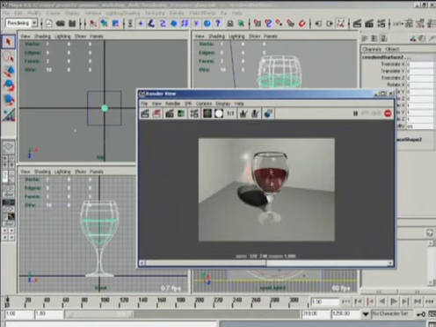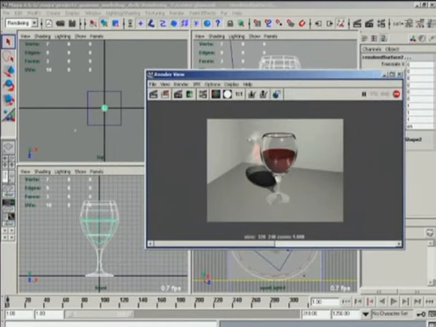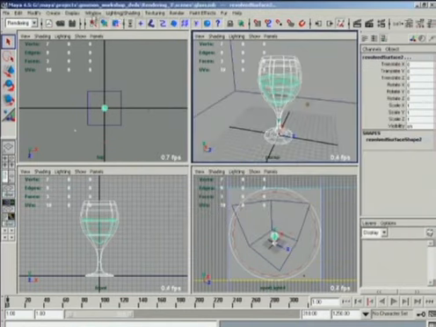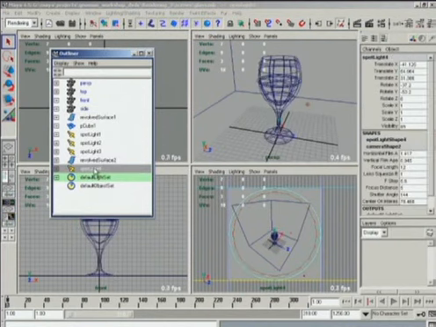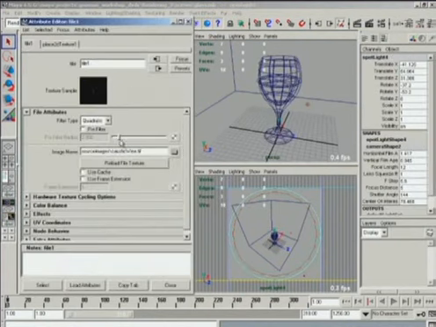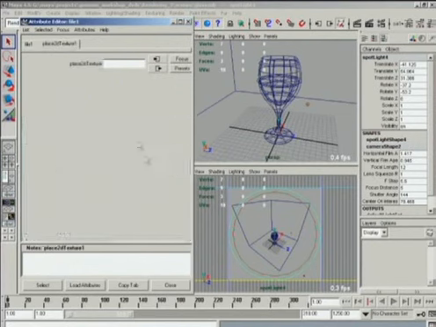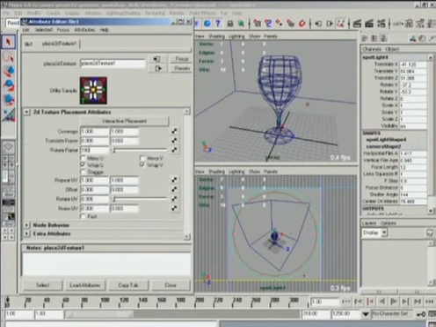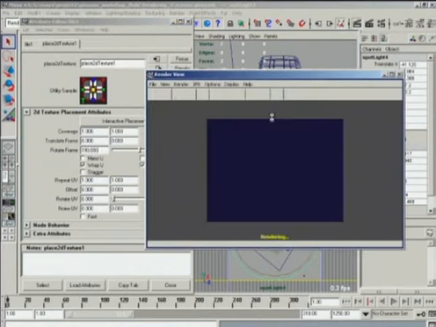Now, clearly these are in a slightly wrong place, so what we want to do is make sure that they show up correctly. And more than likely what's happened is that my place 2D texture node is incorrect, because I didn't move the light very much, and this looks flipped. And typically that's what happens. So what I'm going to do is get this light again, come back to my caustic projection, I'm going to rotate the frame 180 degrees, and then do a re-render.